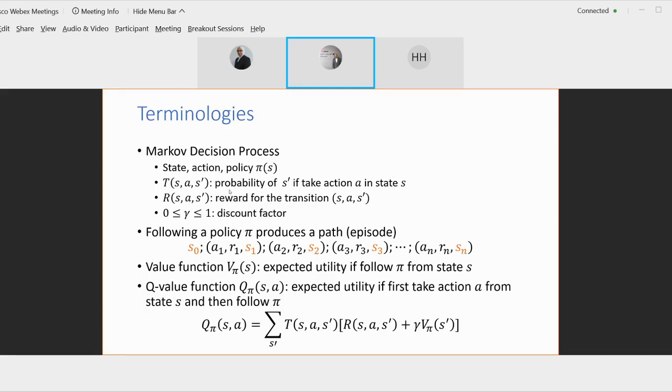So if we could formulate or represent our plant or our system as a Markov decision process, then we can implement reinforcement learning. And remember, reinforcement learning is all about coming up with a policy function where at every state this function would determine what is the best action to take in order to maximize the sum of rewards.